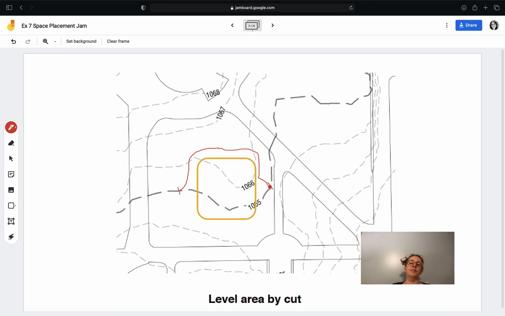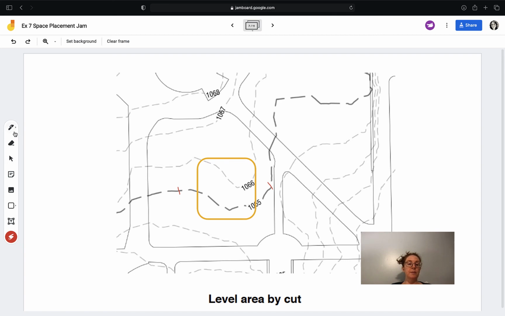Trackpad strikes again. Okay, so I'm going to redo this for a couple reasons. One, my trackpad skills are not tight. And two, I realized I fell prey to a misperception that often plagues students and professionals when they are maneuvering or massaging contours. I was reading my outline for my level area as if it was a contour itself and was trying to maintain an offset from it. But that's not the case at all. In fact, this area here could just be the boundary.